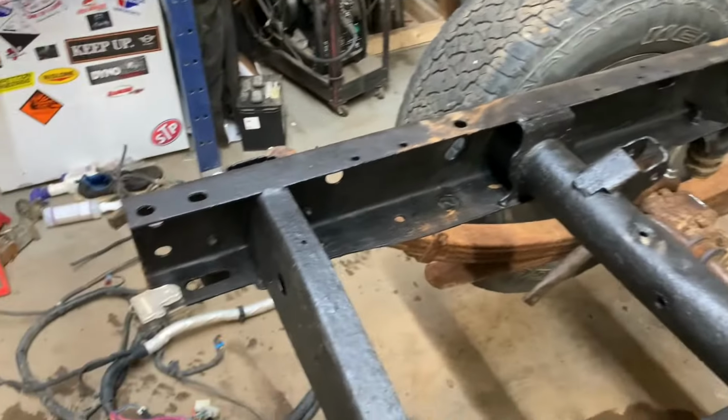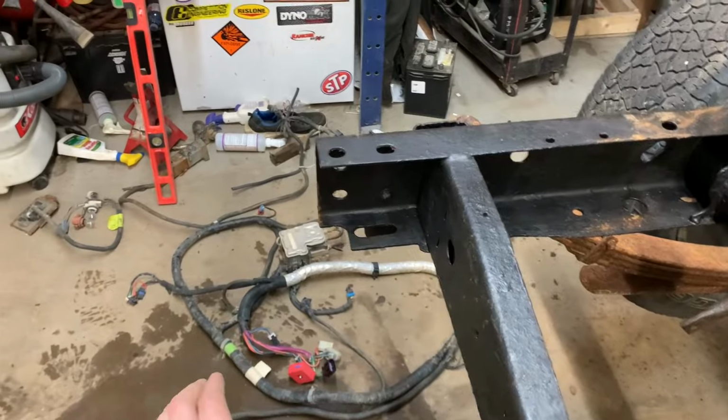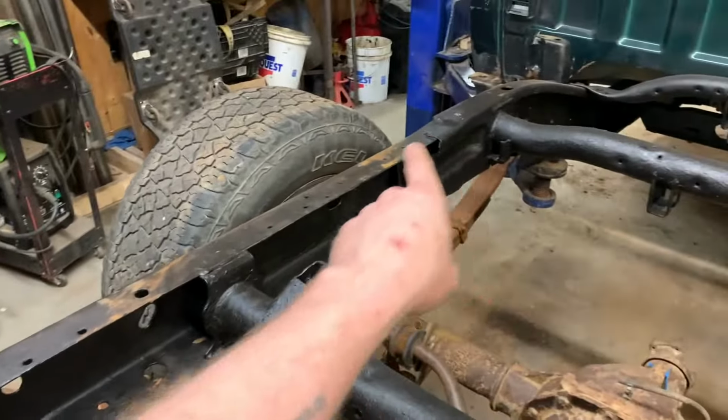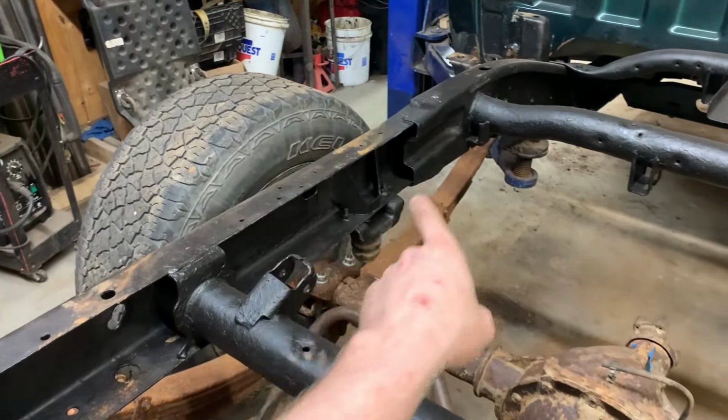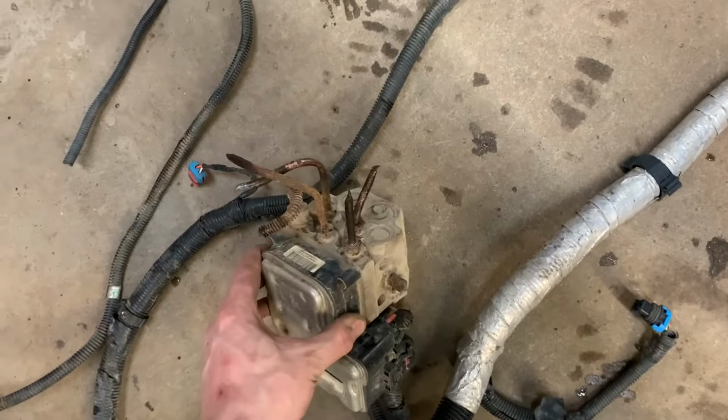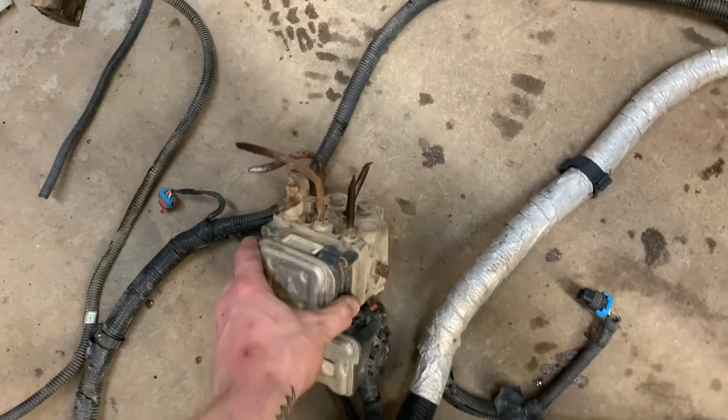I don't wanna cut the harness and have to splice in joins and be afraid that it's going to corrode or whatever. I'm just going to sort of whip the harness like this if I can. First thing I'm going to do is remove the brake lines from this ABS block because it's a lot easier to get at on the bench here.